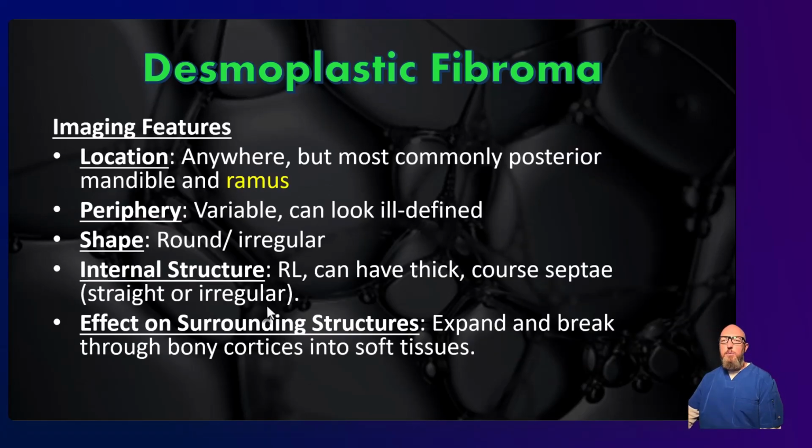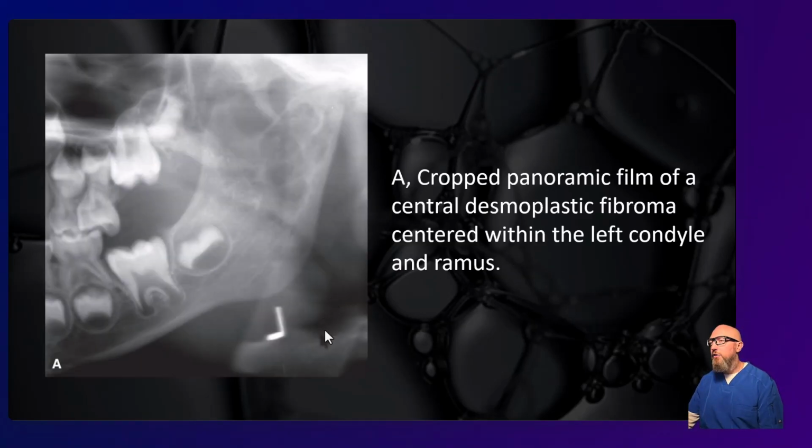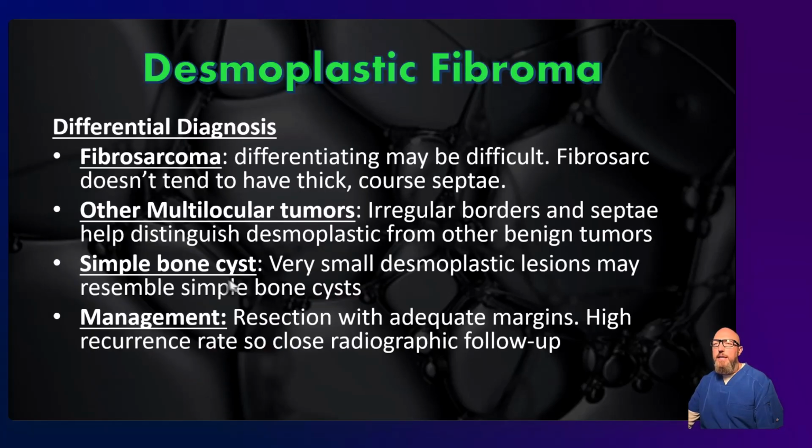There's nothing super distinguishing about this one, fairly young age group. So maybe again, when you're thinking CGCG, but these are more often posterior. So CGCG and you see it in the posterior, maybe you'd think desmoplastic fibroma. And yeah, these are so rare, I don't have a lot of examples of them. So maybe something that you'll never see. What's interesting here, now we have in our differential diagnosis of malignancy, a fibrosarcoma. But if it has those multilocular appearances, trabeculation, think more desmoplastic fibroma than a fibrosarcoma. It does tend to have more irregular borders than most other benign things. So again, this might be something to differentiate from myxoma.